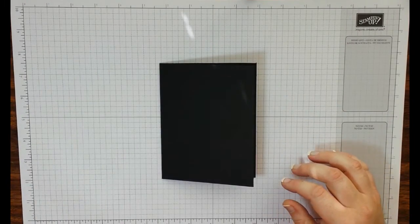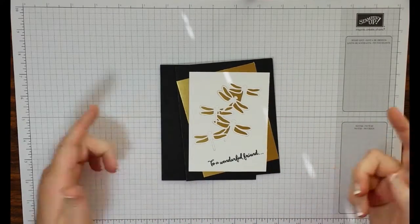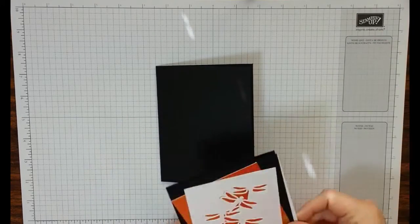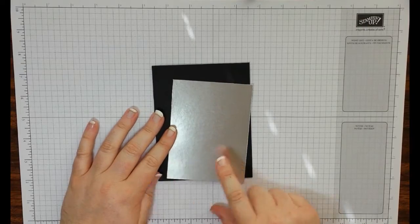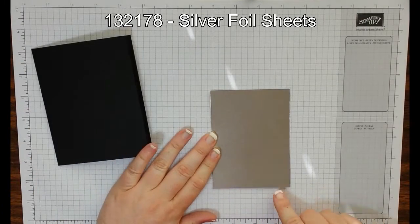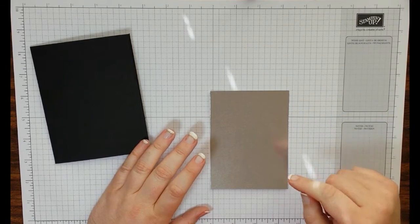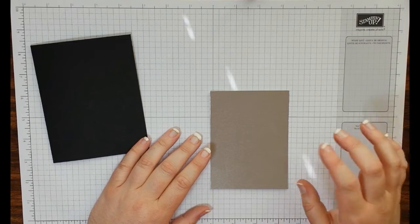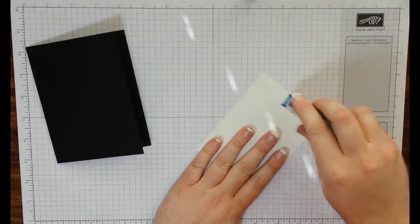Okay, next, forgot to tell you something. So this one was made in gold. We're going to do a silver version as well today. Okay, so I went ahead and grabbed a 3.5 inch by 4 3/4 piece of silver foil paper. We're going to go ahead and attach that to our card base with some Snail.